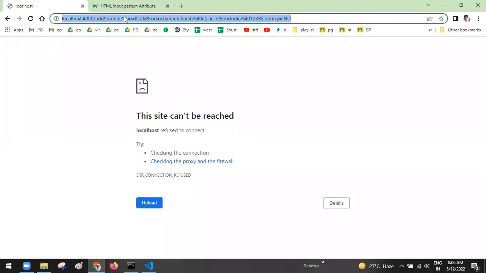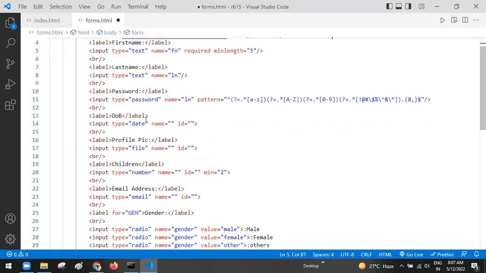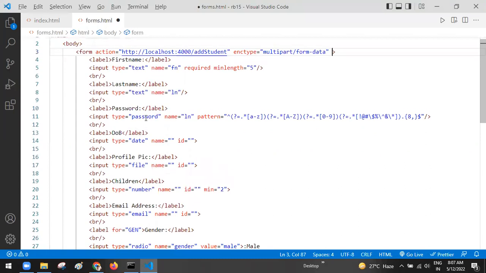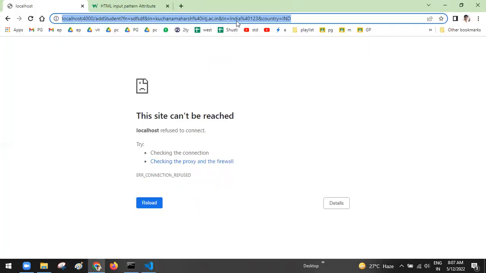properties like fn, ln, this is also ln. Huh? Okay, 1 second. Name of the select. India should be.